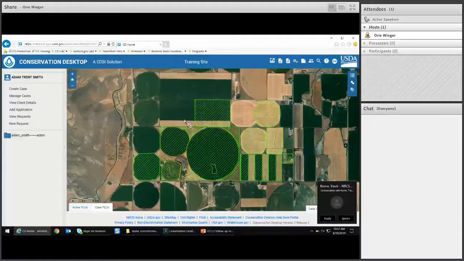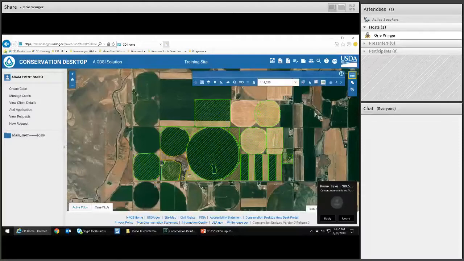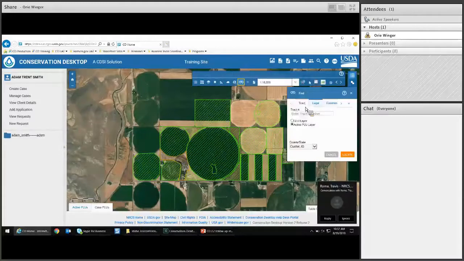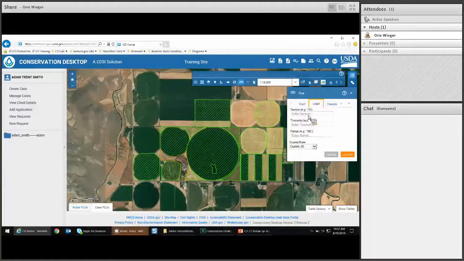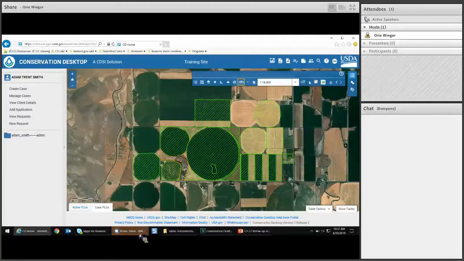Once you're zoomed into an area that you need, I'm going to cover this in some later webinars, but you can use the Find tool, which is the binoculars here. You can use whatever layer is on to search. For the tract layer, you can search by CLU. You can search by an address. If you use an address, you can change your county, wherever you're at. You can also use a lat/long to put your position where you need to be.